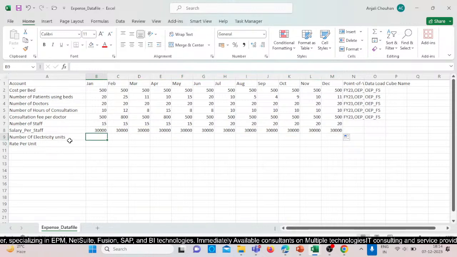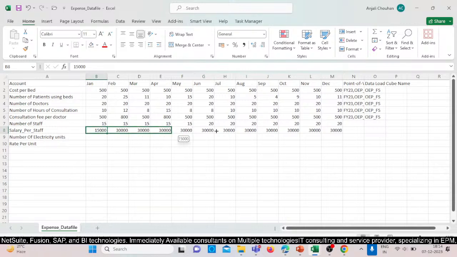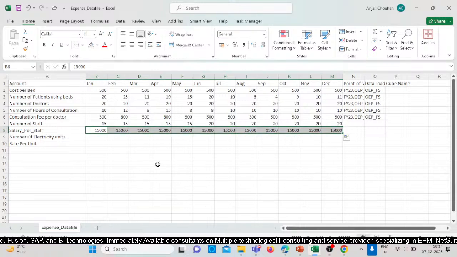The number of electricity units, or we can make it 15,000. The staff salary should not be increased to doctors, right?